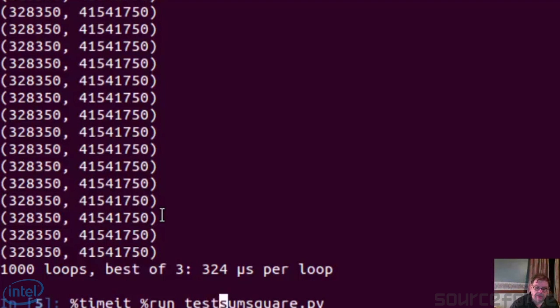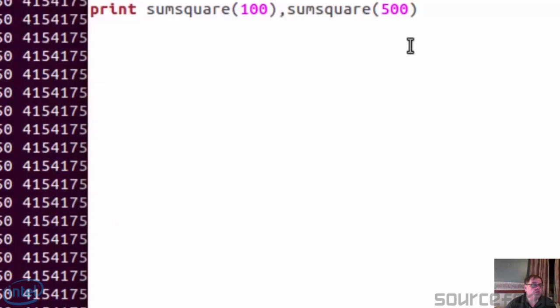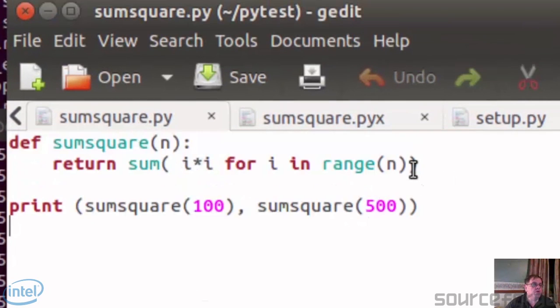And let's see how long that takes to run. 274 microseconds, and if you remember, the original one took around 320. So it's roughly saved about 20%. It's taking about 80% of the time to execute. The reason why this isn't such a great improvement is, I suspect, because we've got built-in functions sum and range here, and we're also using this list comprehension. So it's improved on it, but not substantially.